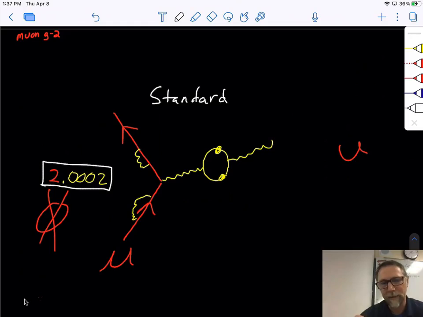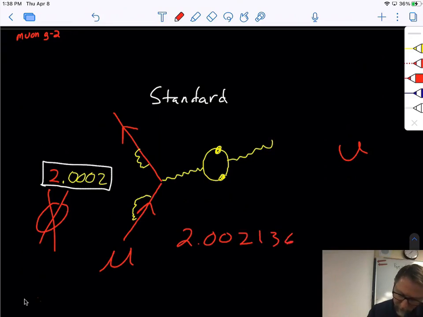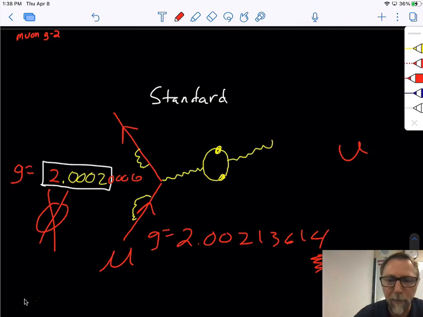When they were actually doing the detection, it came out to something more like, I'm making up the numbers here, but it said G was 2.002136114. Someplace way down here, the numbers wouldn't match up, or this number might have been 0006, and so the numbers didn't quite match. That's why it's G minus 2. This is a G value. This is a G value. So G minus 2, and then we get all these decimal points.